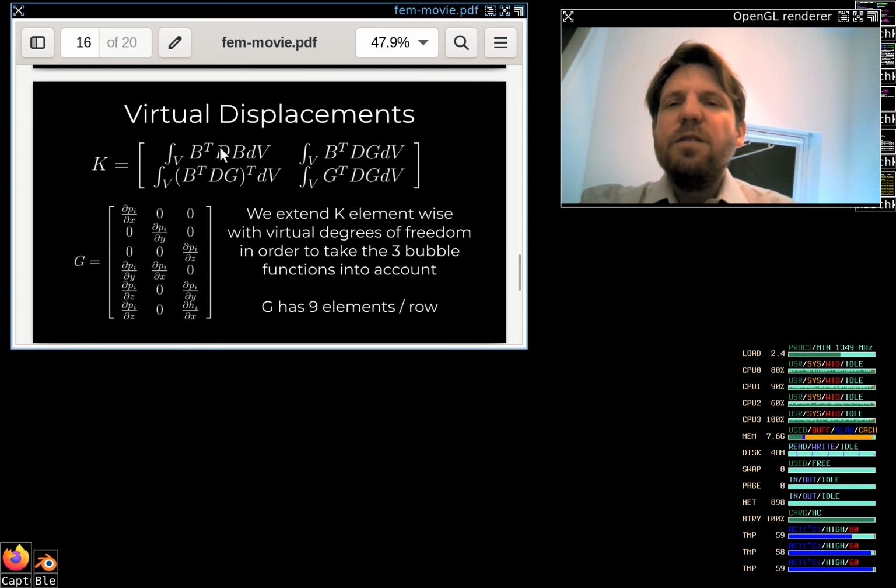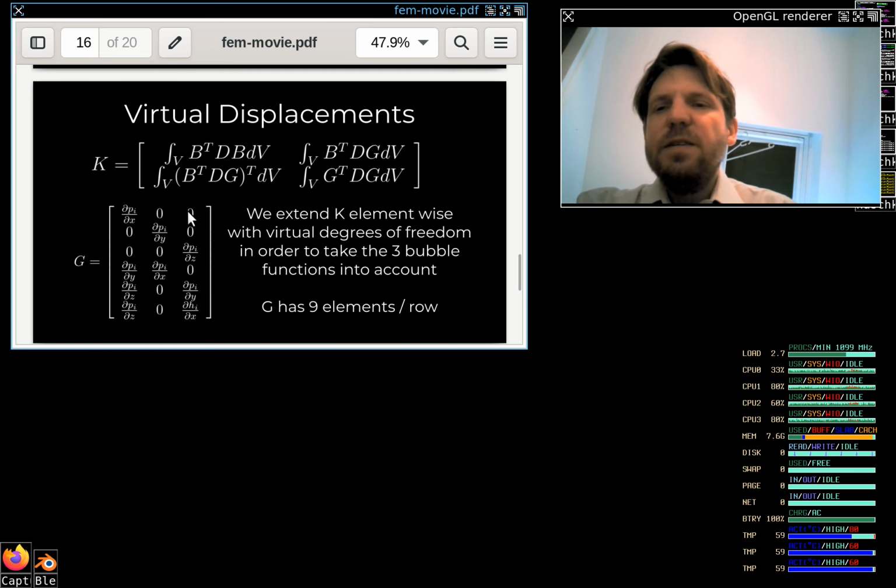So using these virtual displacement nodes, of course, we extend our degrees of freedom. So we have to take these 3 bubble functions into account. And so basically the K matrix gets bigger, of course, because you have more degrees of freedom. But of course you don't really have forces on the other side that act on them. So how do we cope with that? So we apply the matrix, and it looks like this. And the trick here is you have this G matrix with these cross terms. So you have the P matrix and the G matrix in here.